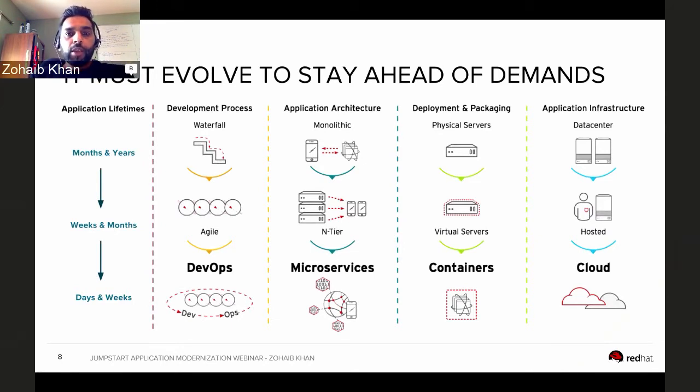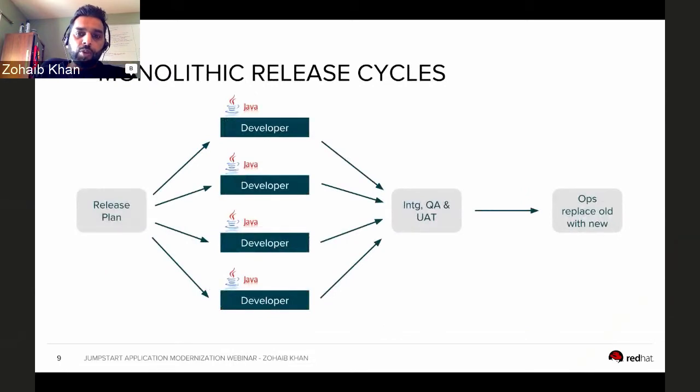This is not meant to be an all-or-nothing kind of proposition. For example, we still have customers that are deploying monolithic applications on virtual servers. That is still possible, that is still viable. But the general idea is that eventually when we have to move in this direction, we have to look across the board and see how we can align our efforts across all these verticals so that we can maximize our potential. And it is a journey, and every organization has to figure out their own path through that journey.